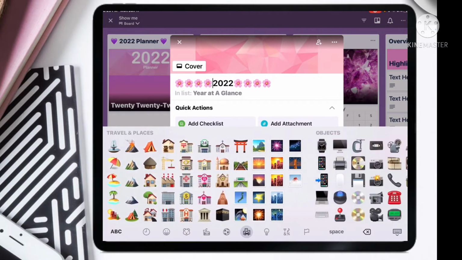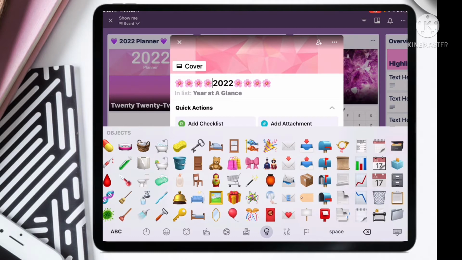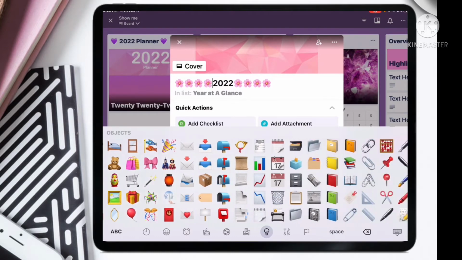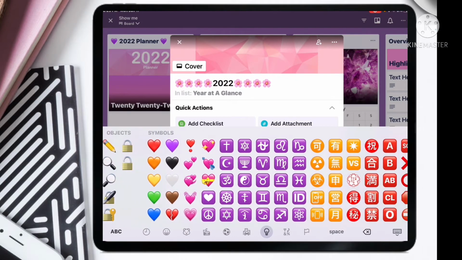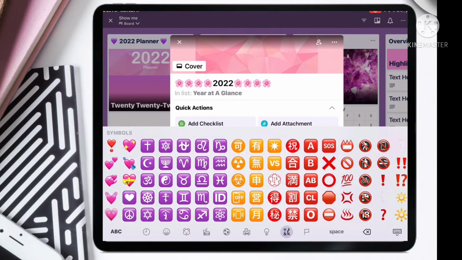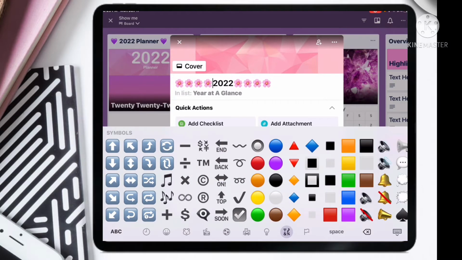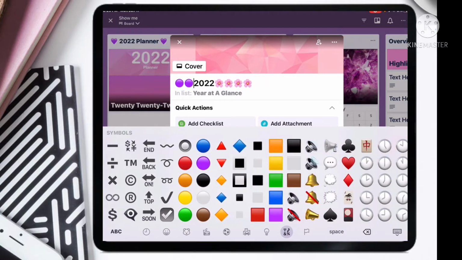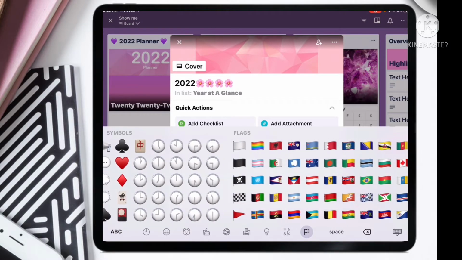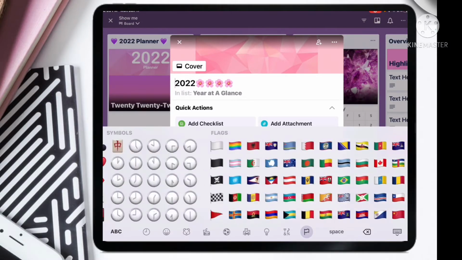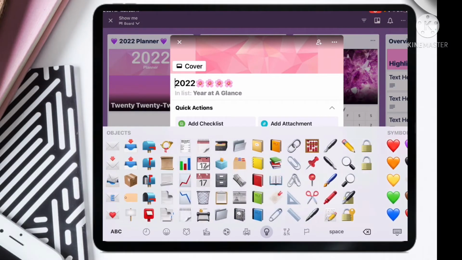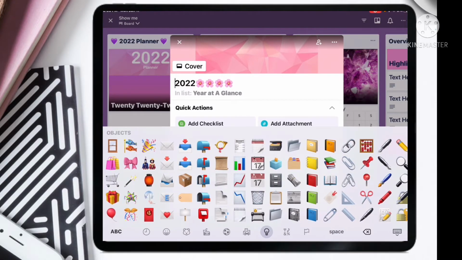Let's see what I want to do. Looks like I'm gonna have to go with purple. Something cute and purple, like you could do the dots. I don't know if I like the dots. Maybe you can either put a cute little calendar.